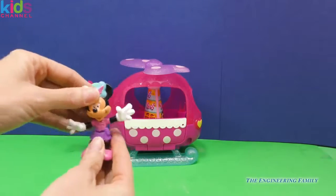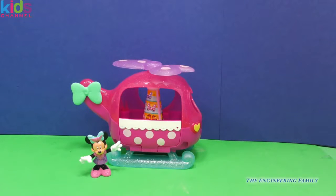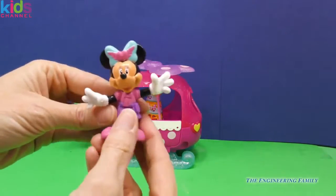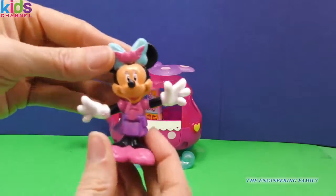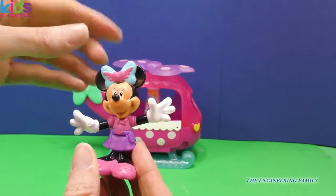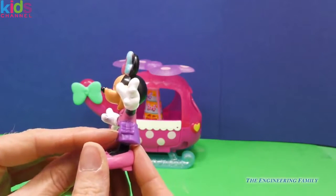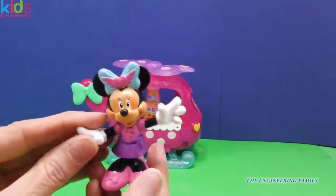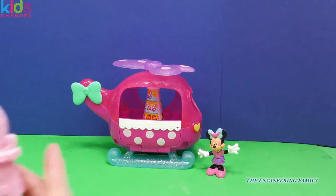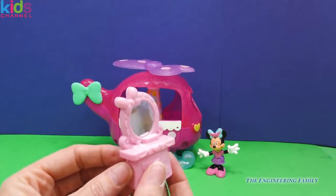I think you know what we're gonna do. We're gonna take you and put you right outside the helicopter. And look at the propeller goes around. You sure do have a lot of hair bows and shoes. Let's look at the shoes you're wearing right now. Look at these cute little high heels with some bows on them — it's pink, which matches your top. You look like a flight attendant. She has wings right here on her bow with her blue bow right there. That little special ribbon is like wings for an airplane or a helicopter. I like your flight attendant outfit. And over here is a little satchel. I bet that has her passport and so many fun other things.